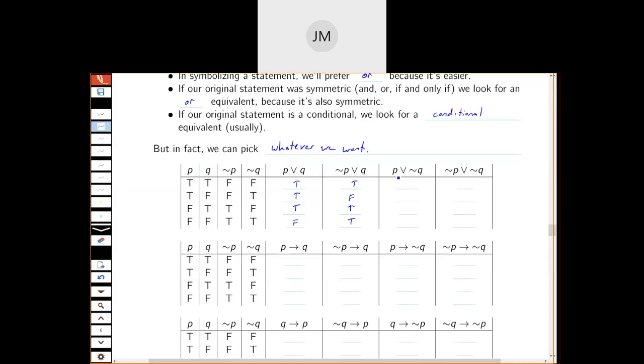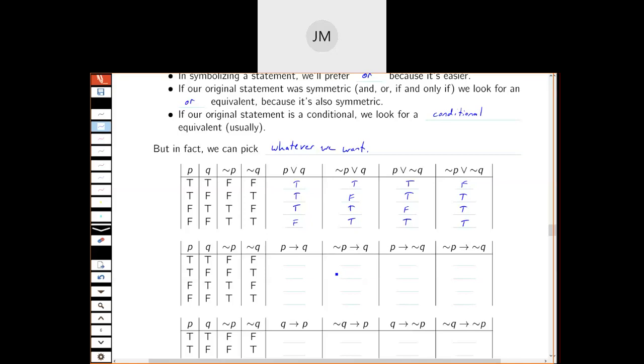Okay, P or not Q. So these two on the ends. I can see here in the third row they're both false, and in all of the other rows I have at least one true. For not P or not Q, it's the very first row that they're both false, and true in the other ones. All right, so you can see that by messing around with my original statements, by throwing nots in there, we can control where that one false goes: first, second, third, or fourth.